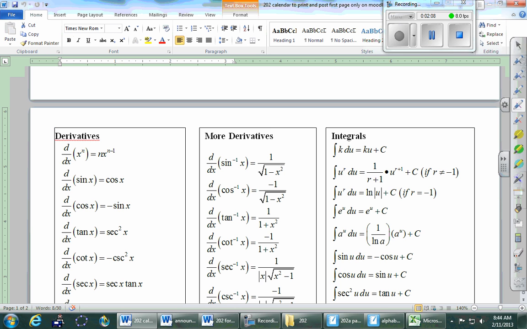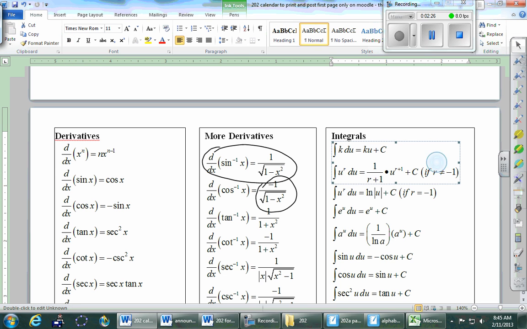For example, if you happen to know the derivative of inverse sine is this, then take a look at the derivative of inverse cosine. What's the only change? It's negative. Some of these formulas have duplicates, but maybe with a negative sign, all right? And I will also say that there is one formula in here that will be foreign to you, but I'll leave it, it's like a Where's Waldo. See if you can find the one that you don't know.